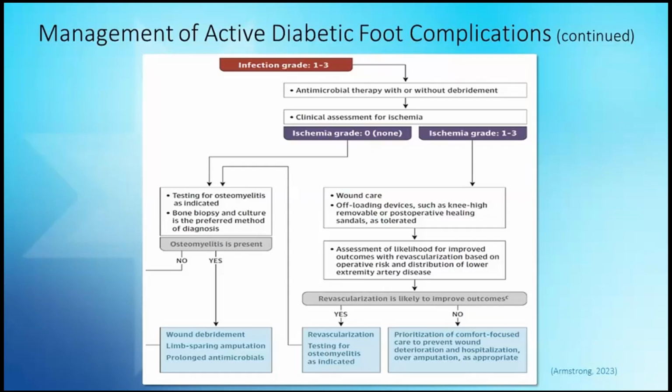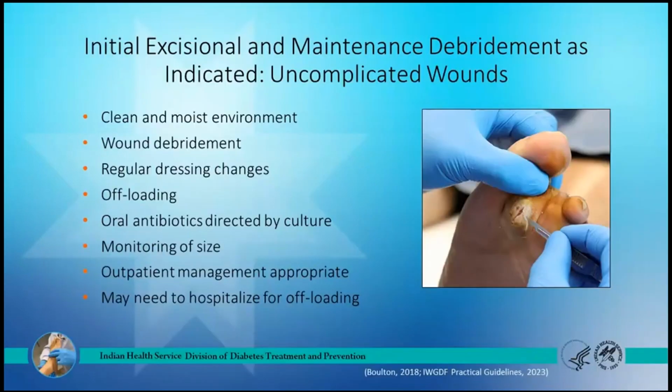If they do have ischemic changes, you again need to return to the wound care, you need to offload them, and you need to improve their vascular status by consulting a vascular surgeon. And after the vascular procedure is done, at that time, you need to assess the infection again, deep-seated infection. Otherwise, you need to continue on with the standard wound care and bring you back to the other slide that we just had. Hopefully that makes sense, and hopefully you guys can go through this on your own after the presentation. It's a good algorithm.